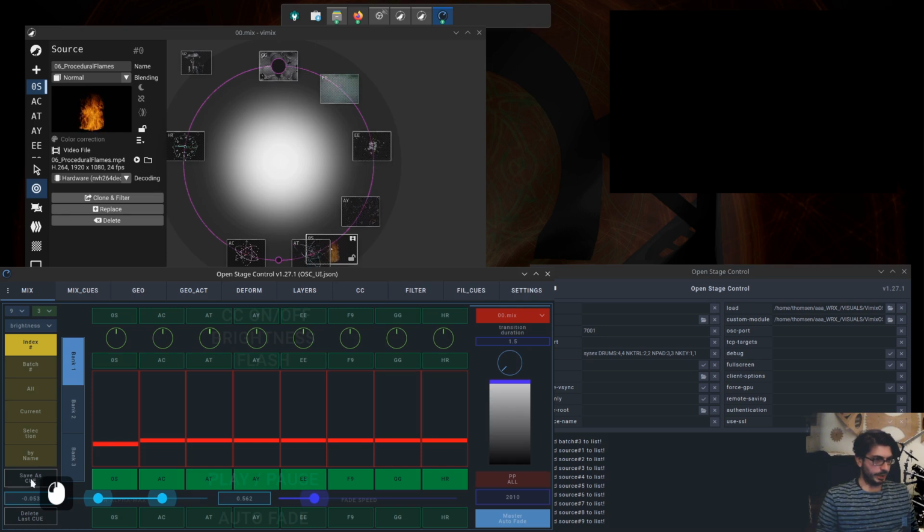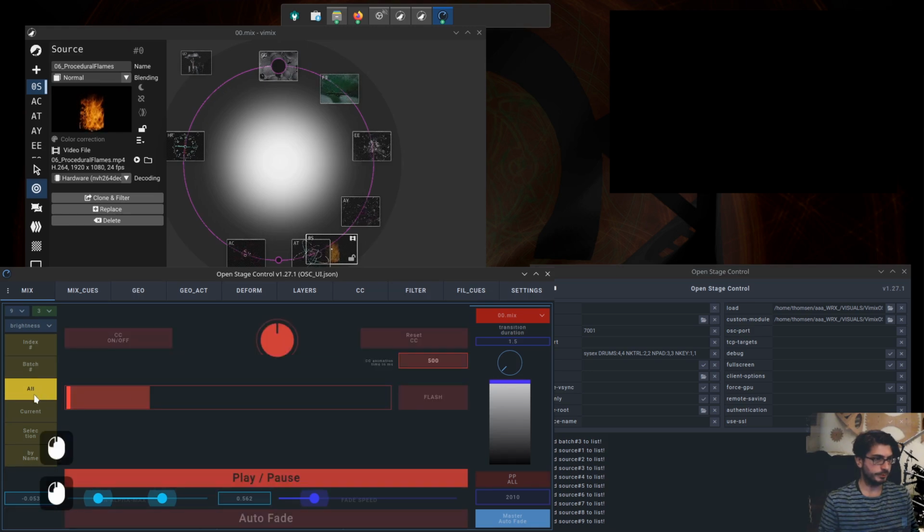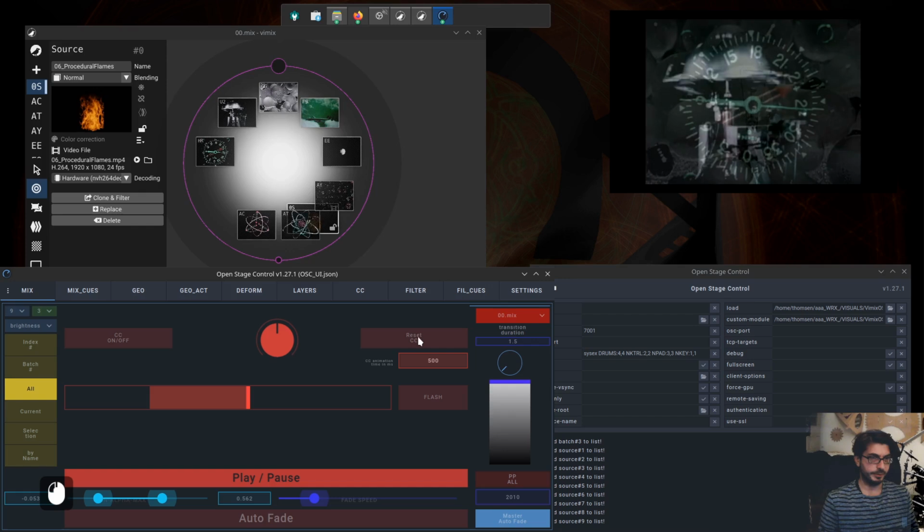All the functions are available for the batch, also for all of the clips. As you can see, color correction on off, control the color correction, reset the color correction. This is additional.